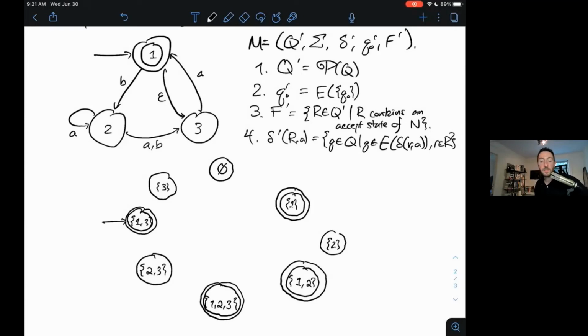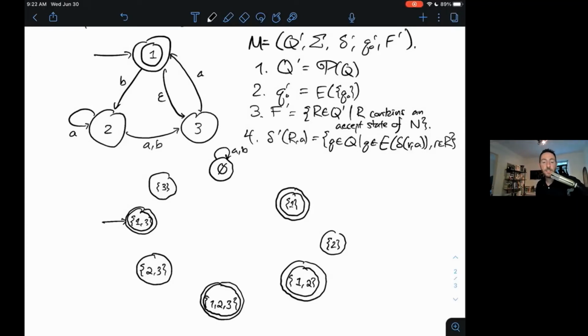And we'll do a few of these as an example, and then I'll finish it up and leave the rest as an exercise. So we'll start with maybe the most puzzling one, which is this null state at the top. Null state means we have no live branches of computation. So if I read in any symbol in our alphabet, either A or B, my branches go nowhere. I stay in the null state.